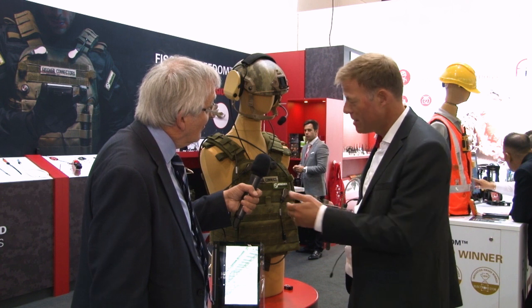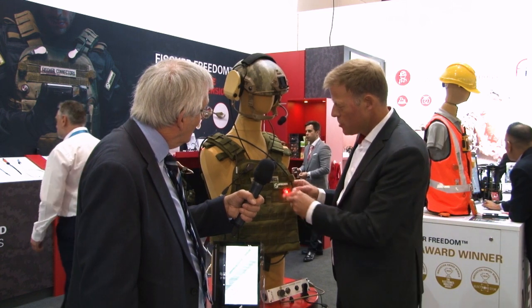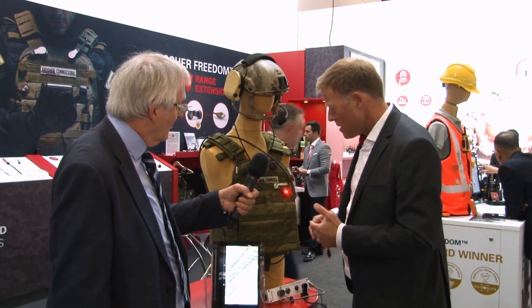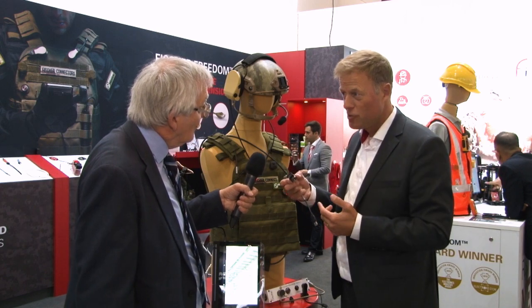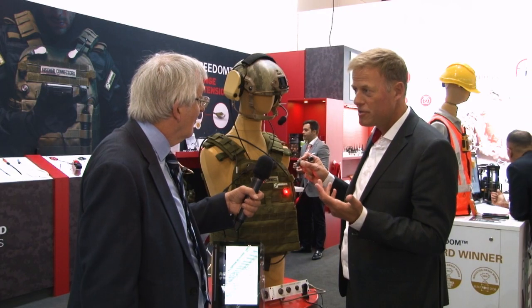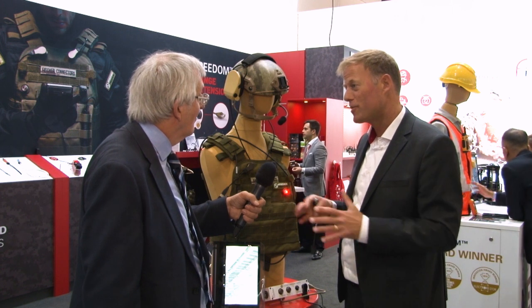Before I told you that the next step would be to remove the cable overall, and Fischer is leading the way there as well by launching products like this LED — I can connect it on the vest and it will light up. So you can imagine the application is directly built into the product; this is an application for instance for identification, for safety. There are many applications for this. The other product we're launching is an interface to a standard USB 2 connector, so any USB 2 application can be connected to the vest. And the third application is a ruggedized flash drive, so if you have a system with a computer, you can add additional memory just by connecting this to the solution as well. It's really about bringing new features for design engineers so that they can add new features to their applications, and more importantly, reduce all the cable clutter.